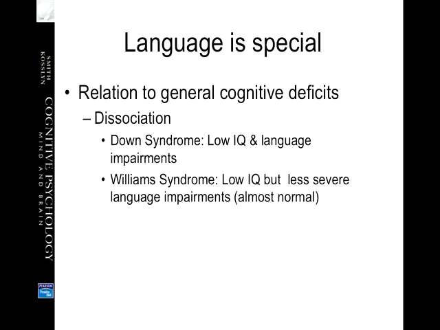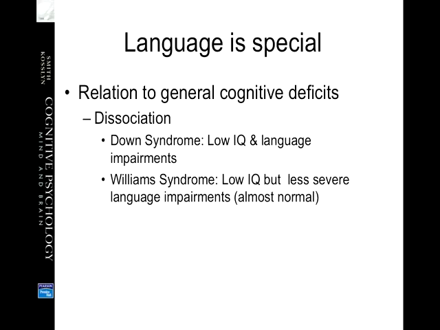All right, so how is this related to other genetic components? If I'm saying this is nature, it's built in, it has to be related to the other nature things that we have. And there is this dissociation that you see with Down syndrome and Williams syndrome. Down syndrome is trisomy 21. Williams syndrome, I think, is a missing piece of chromosome 22 or 23. Can't quite remember. And we've talked about dissociations very early in the semester.